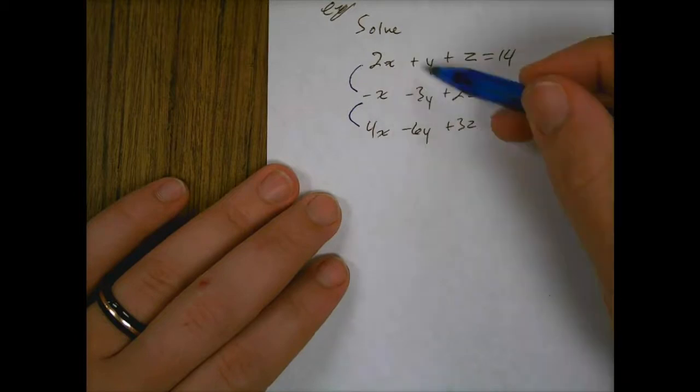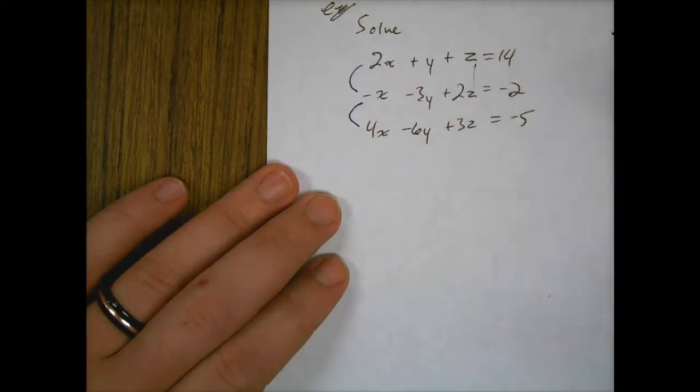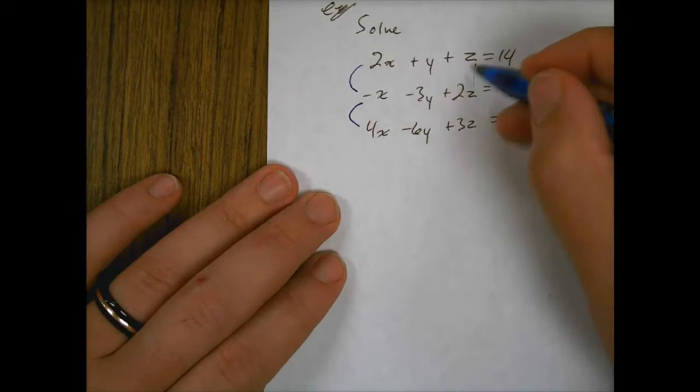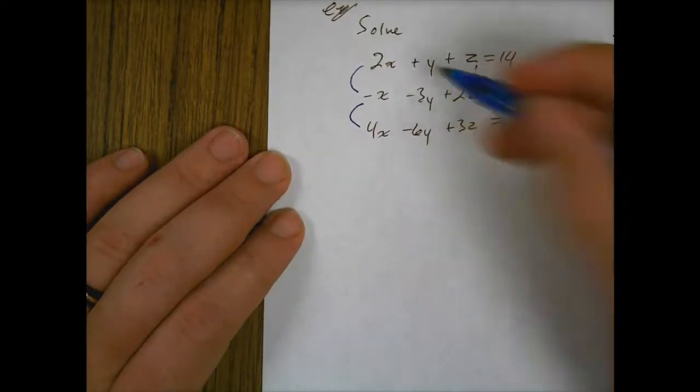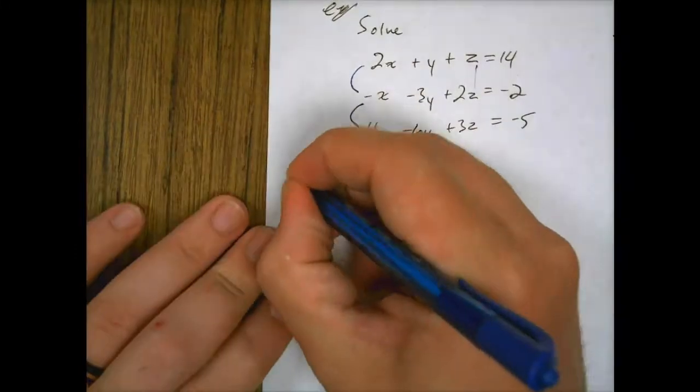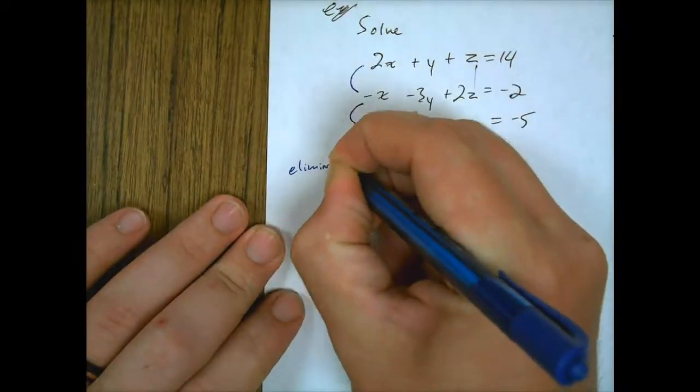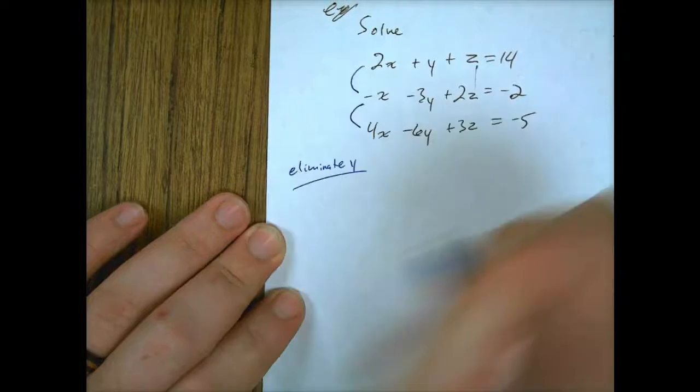X is good, Y is good, Z is good. It really doesn't matter which one you want to get rid of. Sorry, I made a stray mark over there. It's just a stray mark. I'm not really doing anything. For our sake, I'll just say eliminate Y. We're going to eliminate my Y's all throughout.